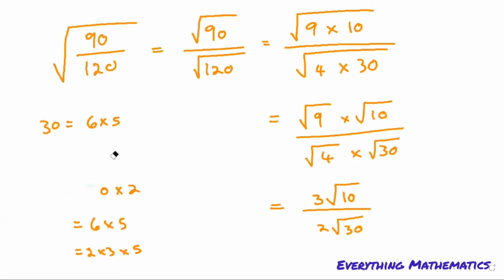Let's see. We started up here with the 30. So we had 6 times 5, yes. If we take another route, we would have had, let me see, 15 times 2. But this is definitely a no-no again. No, I guess that's it. I guess 30 is the lowest it could go.